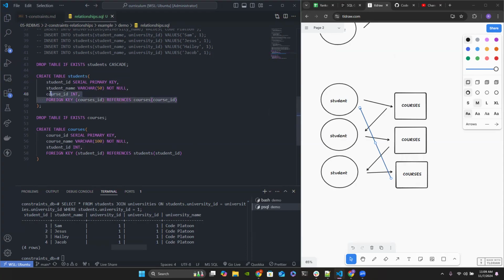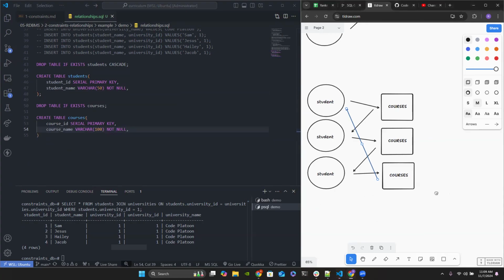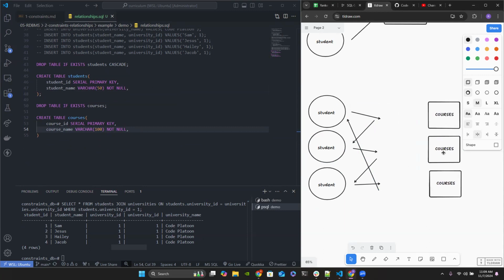I bring this up so you understand why we have to make a third table. So we're going to remove the course ID and the student ID. Let's look back at our tldraw sketch. At first glance, you would think it would work something similar to this, but actually what you have to do is create a different table that tracks what students are in what courses.